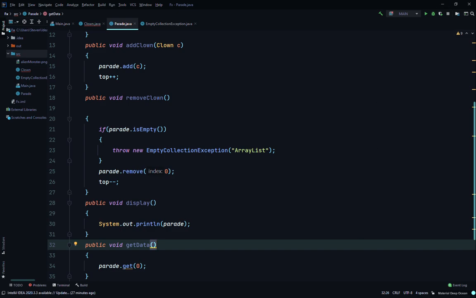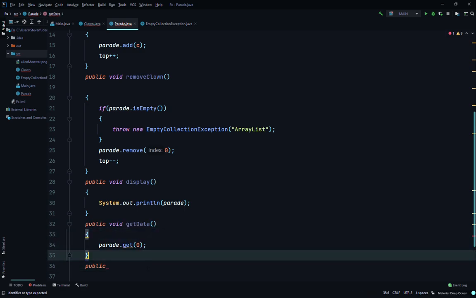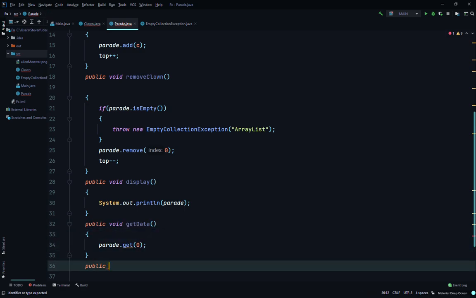Then we'll create a setData method too. I'm not sure why I created this. Maybe just for convenience, because I wrote this code a while ago. So then we'll just say public void setData.